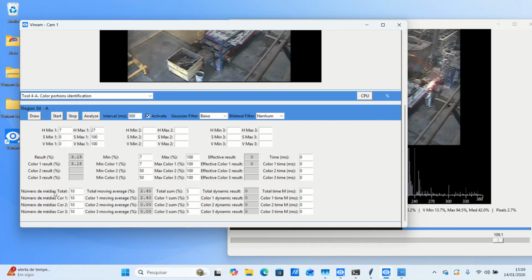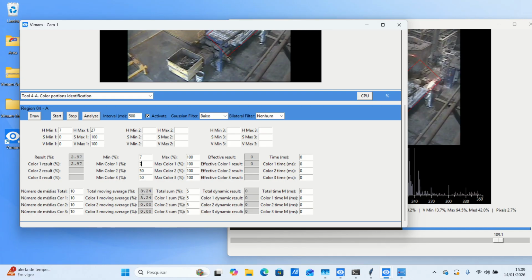Right below here, I have the moving average of the obtained value in the last 10 measurements. For example, in the last 10 measurements that I selected here, I can change this value. I had an average now around 6% and 7% because the fire occurred up there. Let's let it stabilize again.